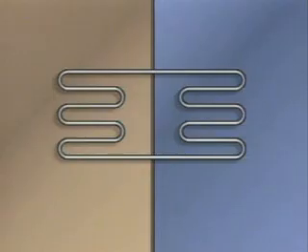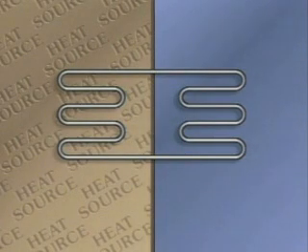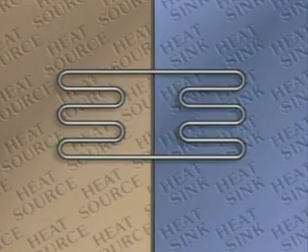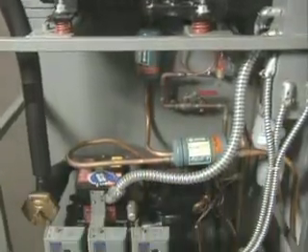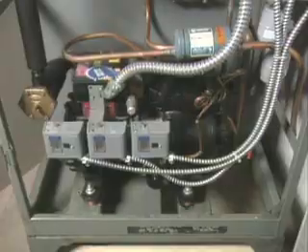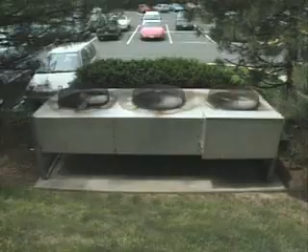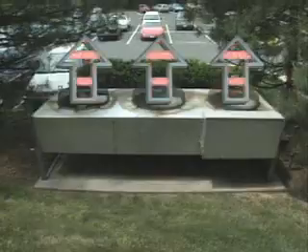These two substances can be called by names that are helpful in identifying what is happening in a refrigeration system. The substance that heat is transferred from is the heat source, and the substance that heat is transferred to is the heat sink. Every refrigeration system has a heat source and a heat sink. For example, refrigeration equipment in this air conditioning system uses a refrigerant to cool an office space. The heat source is the air in the office space that is being cooled. The heat sink is the outside atmosphere, which receives the heat from the air conditioning system.